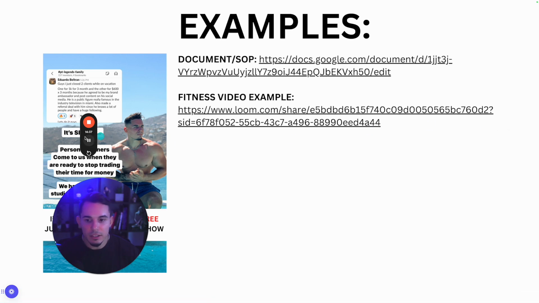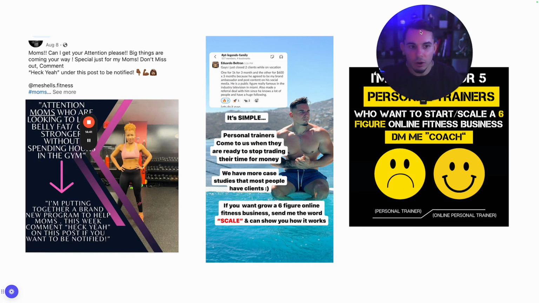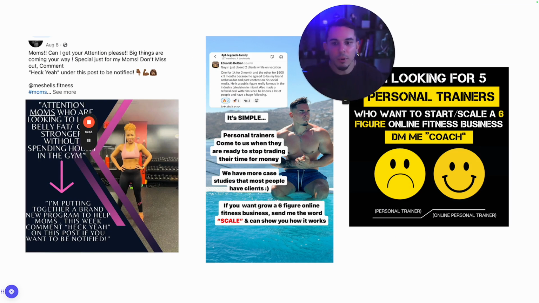So I'm going to give you guys some examples of retargeting ads and also direct call to action ads. Because again, we want to be running 2 campaigns. One campaign, which is direct messaging call to action ads like this, is telling them to take action and message us. And this is going to be cold traffic. It's going to be to people who don't know us.